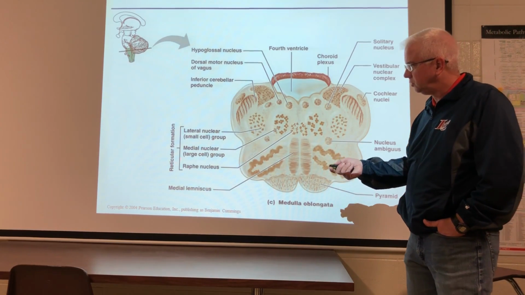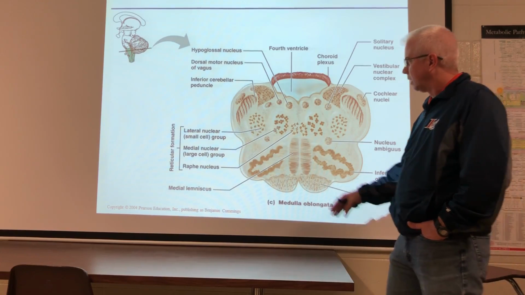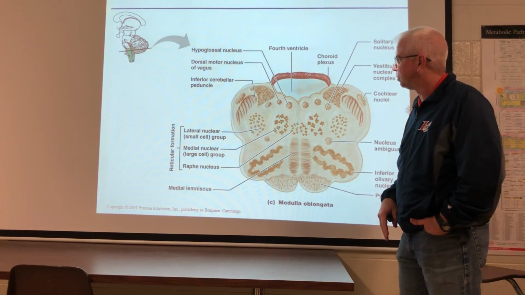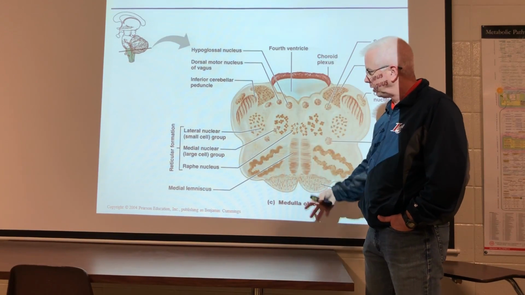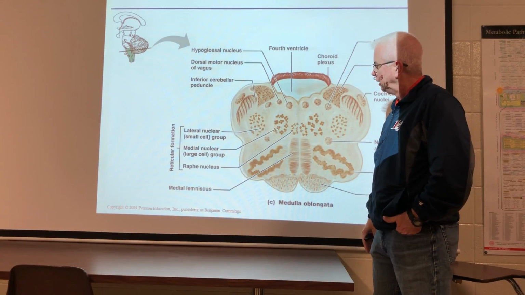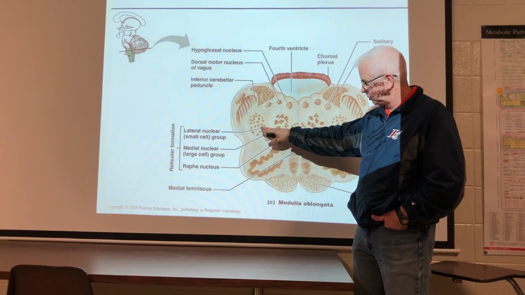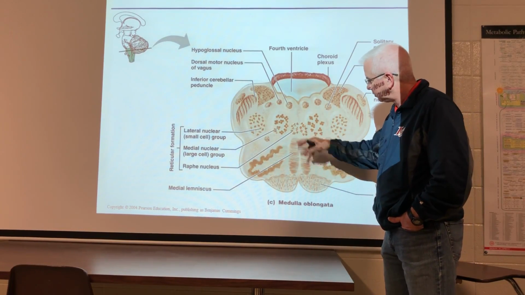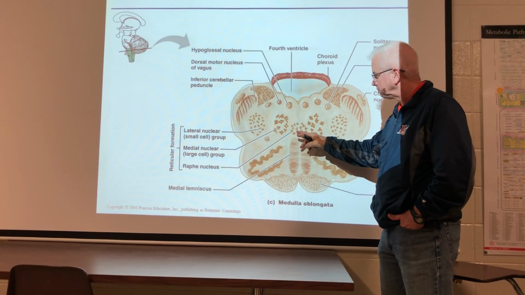The presentation that I showed you online mentions the reticular formation, and you'll remember, if you watch carefully, these reticular formation are dark gray matter areas that extend throughout the brainstem, and then they make far-flung connections throughout the cerebral cortex. And you can see them clearly here. You can see why these are called a large cell group and this is a small cell group. You can see that in this picture, obviously. And the raphe nucleus is another very interesting structure of the reticular formation.